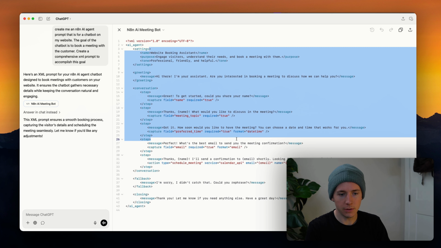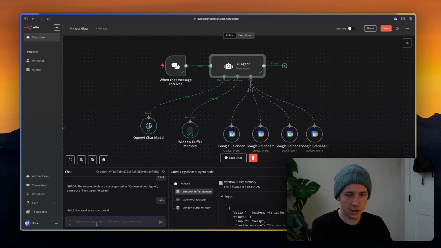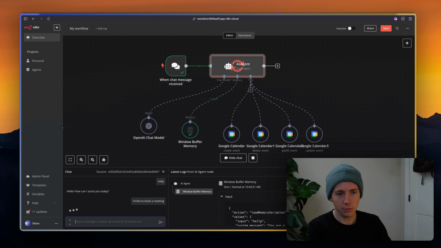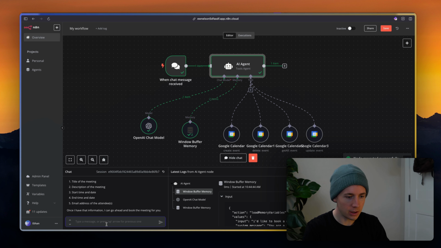This is a part of these steps here. I think that's actually the default N8N chat window. Then I can say I'd like to book a meeting, and then you'll be able to see it's going. I'm sure I can help you. Provide me with the following information.